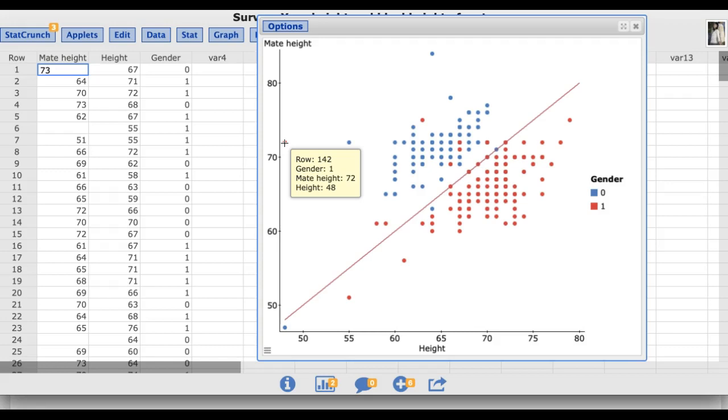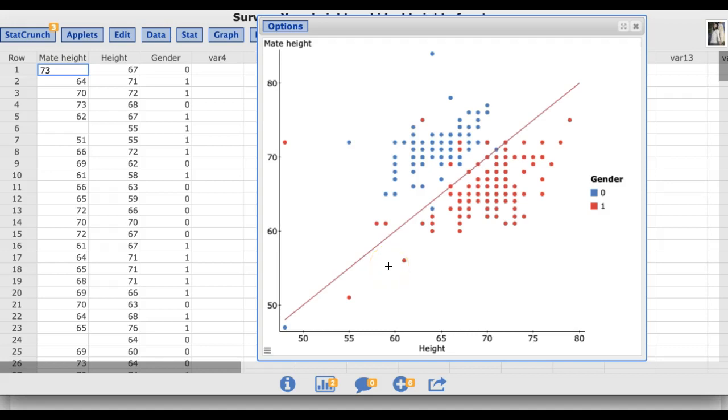So this is kind of a funny observation here. I don't know what it is, but it's there. But anyways, we see these here. Now, if I were to focus on just the blue, I see a much stronger positive linear association. And if I focus on just the red, I see a much stronger positive linear association. But I should keep an eye on that point out there, because that's definitely an outlier for the red.